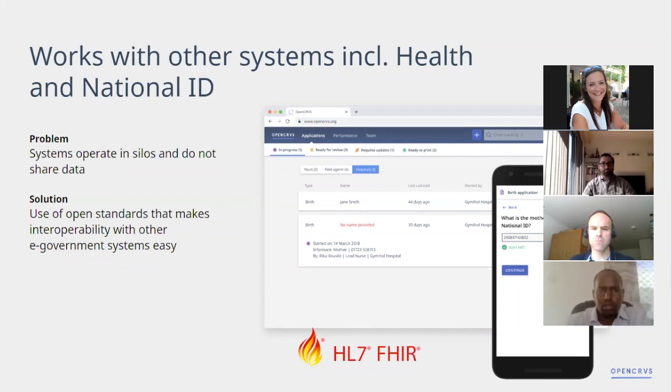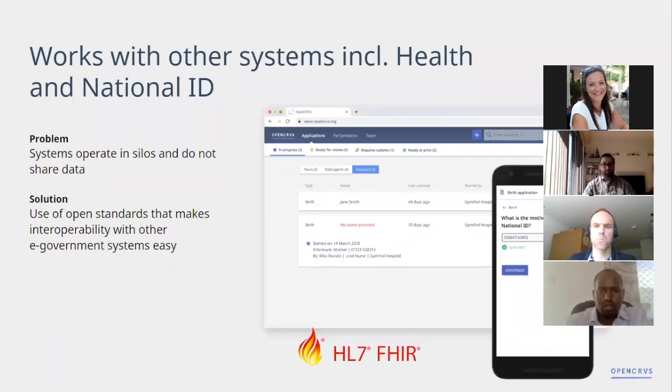We use what is called, for those technical people on the call, an HL7 FHIR standard. That's an existing global health standard for the structure of the records and the database that we use within the product. So that means that OpenCRVS can work super easily with health systems, national ID systems, a range of different systems.